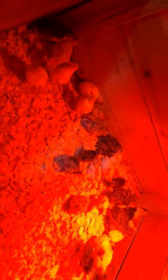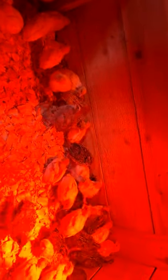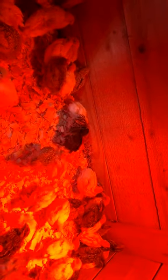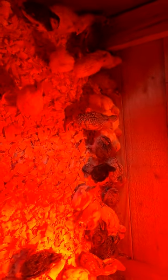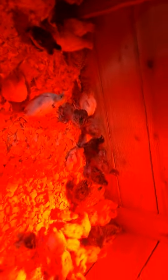I get asked quite often whether quail can be raised with chickens. I've personally never raised them with chickens, so I can't answer that very effectively. I would not raise them with chickens though — they're not a very big bird, and because they do fly, the chickens are more than likely going to bully and peck on them. They are ground dwellers, they don't go into coops, and they don't lay in nesting areas. So it's not ideal to raise quail with chickens — not to say it can't be done, but I don't believe it's ideal.